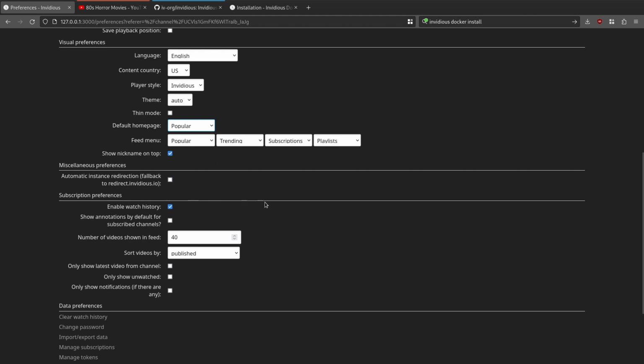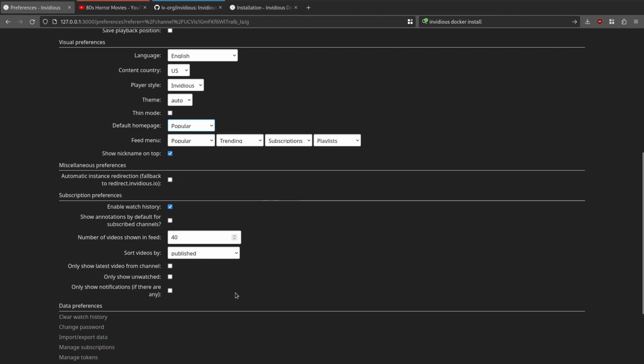So I think there are some browser plugins that you can use that will automatically redirect YouTube videos to your Invidious instance. So I think what you can do is be on YouTube and it will redirect the link to Invidious instead, but I haven't actually played around with that.